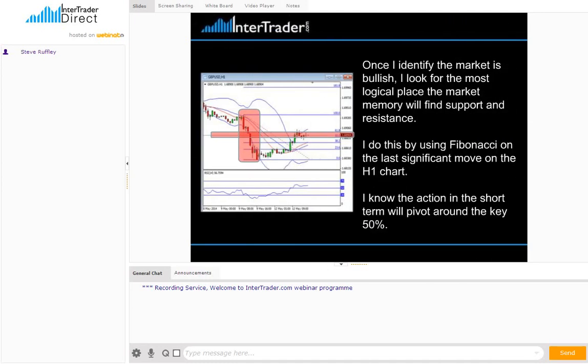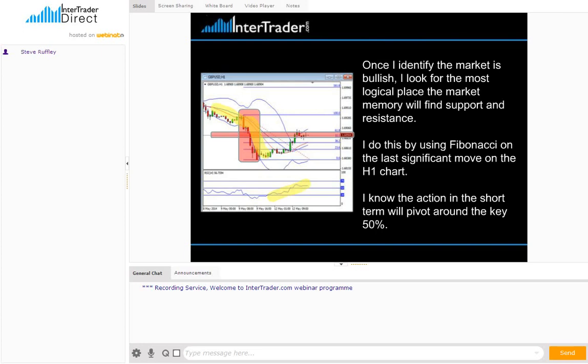So for me, if you look at a particular move, this is why Fibonacci for me is quite a powerful indicator, because you see the market's here. This is a strong directional move. The market has moved down quite aggressively. It's moved from the highs, hit the moving average, and it's made a distinctive high point here, distinctive low point here. So what I'm saying is that if the market's moved down, once we come back inside the Bollinger Bands and we follow the RSI up, well, what's happened in the past will again happen in the future.